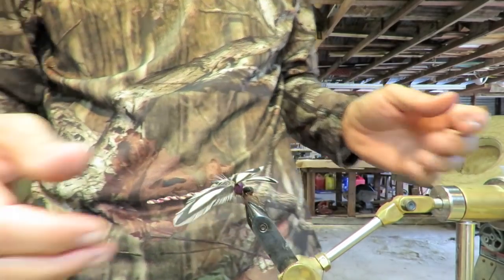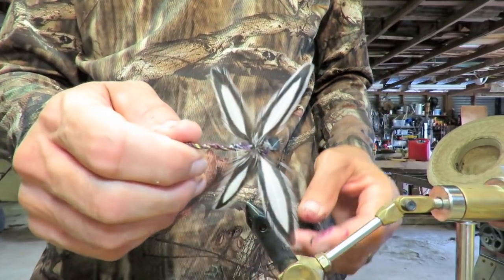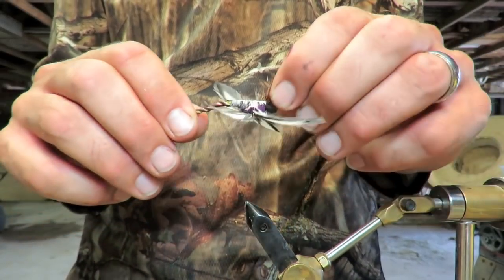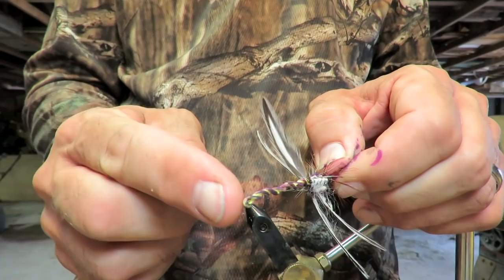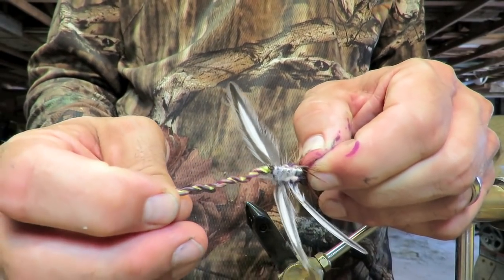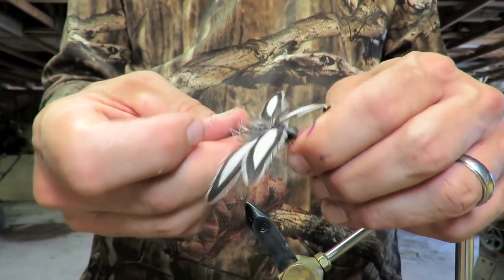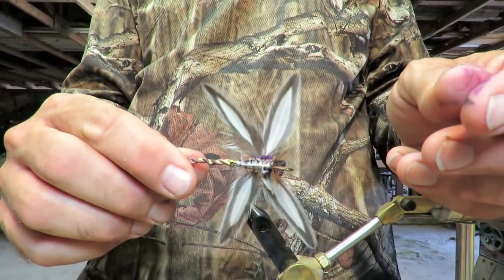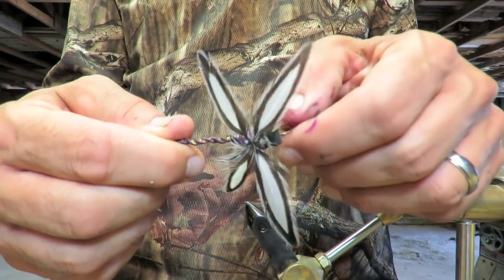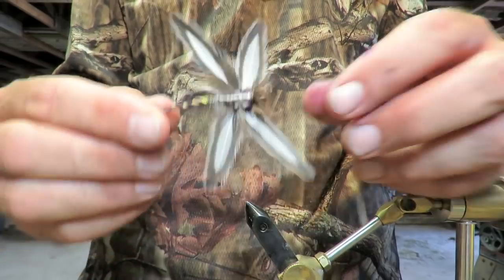Okay, there we go. There is one dragonfly. And boy, that is a messy looking fly. I'm gonna tie it in right here, or I could tie it in there and run the line through here so it's nice and long. But it will look like that laying on the water, which I think is all I need. Boy, that is one messy, ugly looking fly.